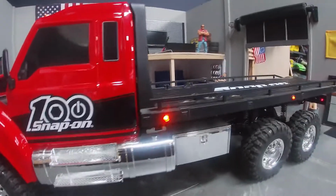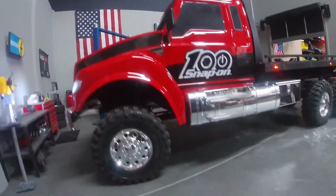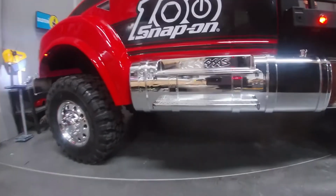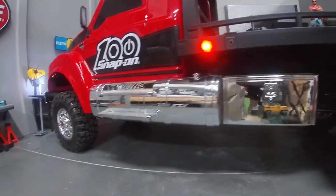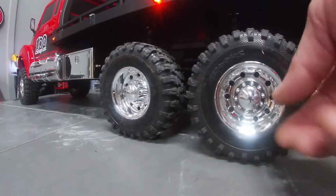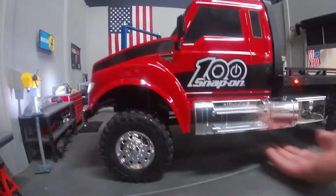And you know, it does have a lot of lights, and it's got, I mean, just tons of detail on it between the gas tanks here, all the chrome, the diamond plate. I like the little TRAXXAS insignia there. We've got the lock boxes and all kinds of really cool stuff on this. The scale wheels, these are the center caps, those things unscrew. I mean, just overall, this thing is just amazing.